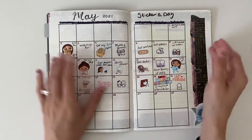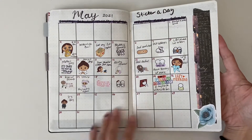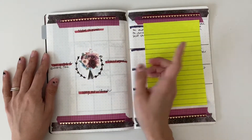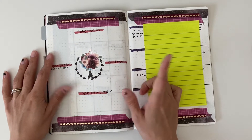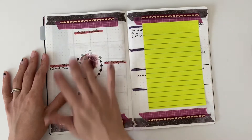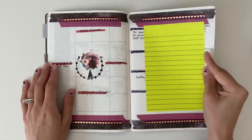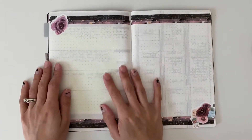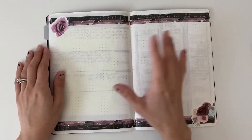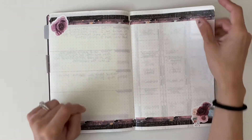Here is my sticker a day, which was inspired by Dachshina. I didn't finish it but this is how it turned out. Here are my monthly self-care tasks — I only did two of them but I still love how this turned out. And then my therapy notes, which are covered for obvious reasons. Here is where my pictures of the month are supposed to go, like a memory thing. I couldn't find my HP Sprocket so I haven't done this yet, but as soon as I find it I will put the pictures there.